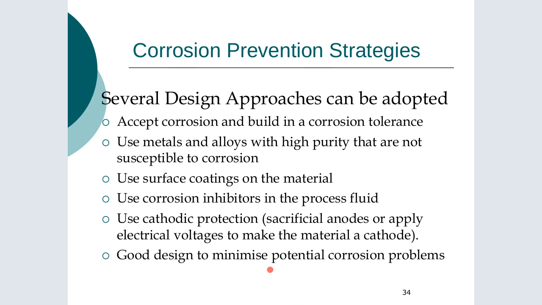And then we get on to the corrosion prevention strategies. So really this is tied back to this concept of the corrosion cell, and what you're trying to do is interfere with one of the elements of the corrosion cell. With uniform corrosion, a typical strategy is you say, look, I'll just get over it, build in a corrosion tolerance, and I'm not worried about it. You may not want to do that if you'd like it to look nice. So you may paint it, or just put in some kind of inspection. But very often, if you paint it, you may increase your rate of attack if the surface gets damaged.